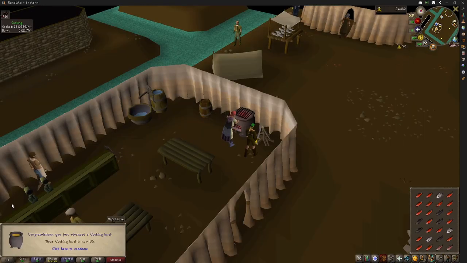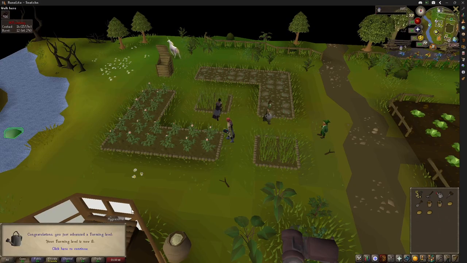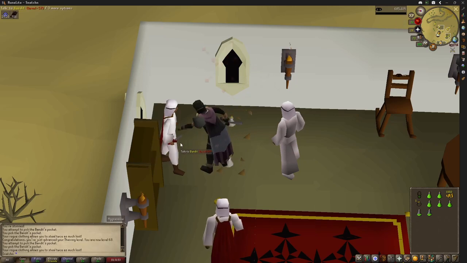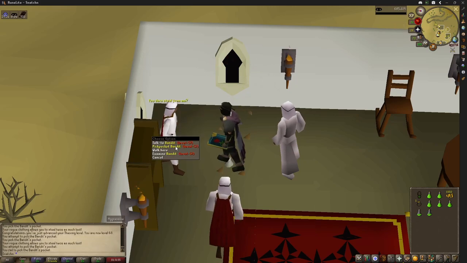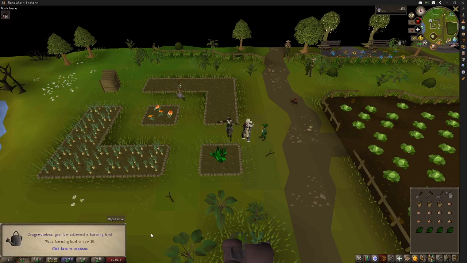We did a lot of farming in the back, but the plan was to basically stock up on food at the fish stall, cook them, do farming runs passively, get a lot of anti-poison stocked up at the bandits, and just run pyramid plunder till we run out of supplies, and then repeat.